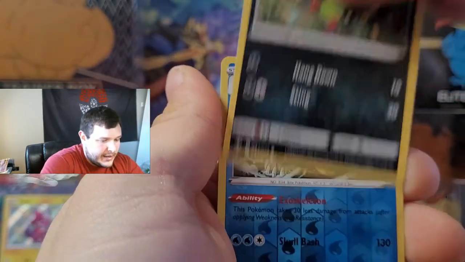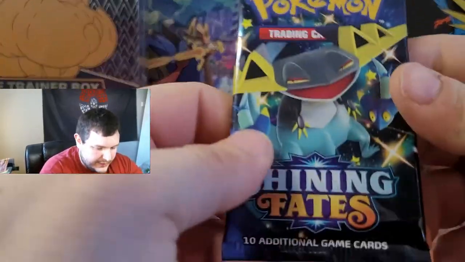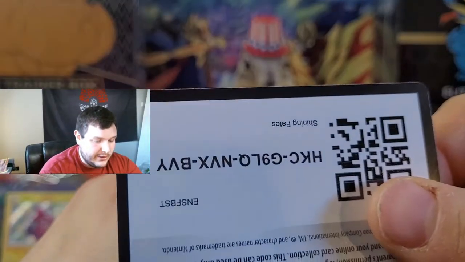So here we go. Spinarak and your reverse is a Dreadnought. And a holographic Luxray. There you go. Okay. That's one I haven't pulled yet. Guys, that was just the first 6 packs. That is insanity. Oh, I love it. I love it. Give me more. But yeah, this is exceptionally hard to get your hands on.